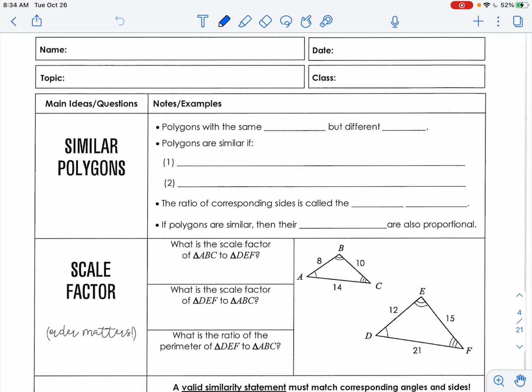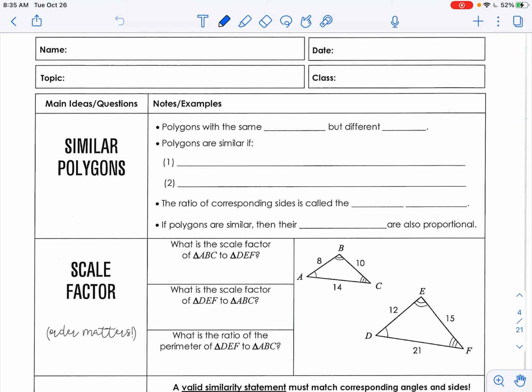Okay, so this video is going to represent what we're going to call 6.2, which starts to look at similar shapes and similar polygons. So we went over some examples of proportions, and now we're going to apply that to shapes, because what we're going to find out is similar polygons are not congruent polygons, and they have some qualities because of that, but they also are not the same size. And what we're going to find out is their sides are proportional.